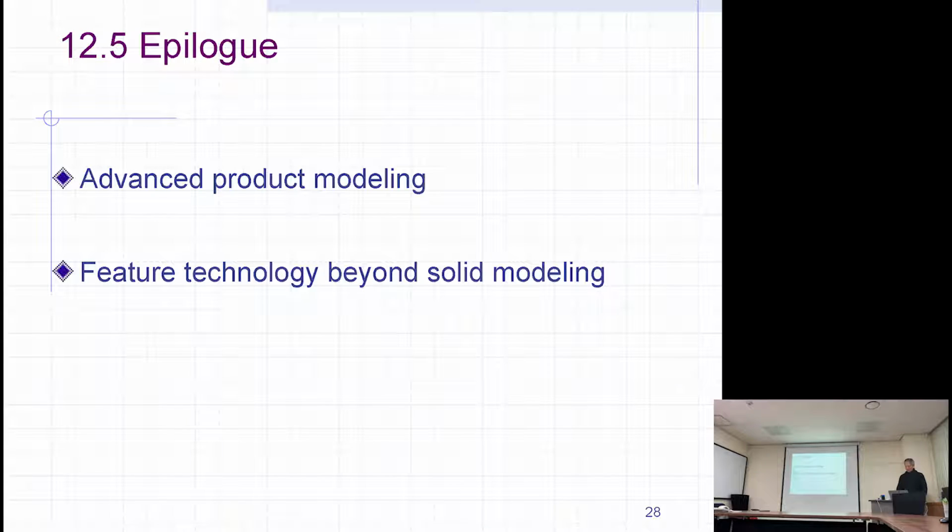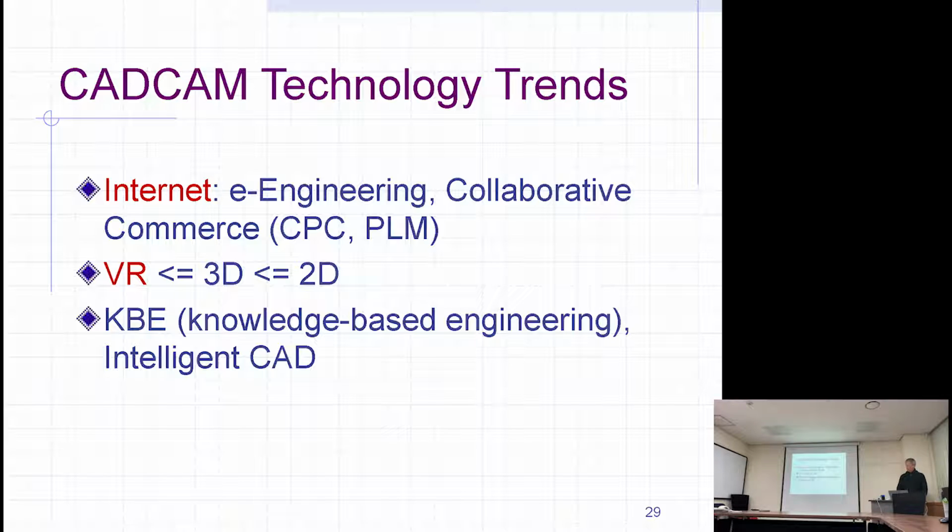Simple explanation. Right. So product modeling, feature technology, solid modeling. We see many of them. And then, one more slide. I think I showed you this one before. This is coming from a talk of a high-level senior engineer from NASA. I attended this many years ago. But anyway, he is saying the new technology at the time was internet, VR, and AI. Still working. We are working on more detailed areas like e-engineering, collective commerce, PLM, and AI, and deep learning.